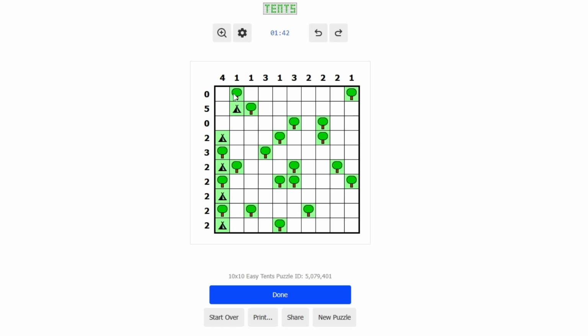So there's got to be 1 for this tree probably. Now this tree needs a tent. Can the trees? No. I cannot have a tent diagonal to a tree and have it count. So then this tree can't have 1 here, can't have 1 there, so it's got to be there. Okay.